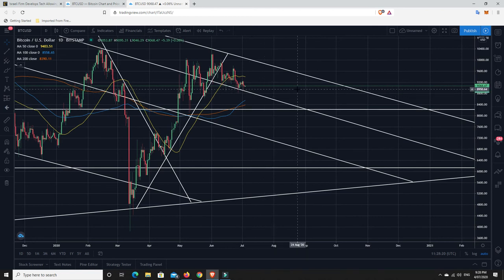I don't want to say betting because I'm not much of a betting man, but I'm guessing that we're going to find some support somewhere around about here before we finally start to break out. But look, when I'd really start to worry a little bit is if we got below that $6,000 mark, then I'd really be worried. But even so, I could see it going below 6,000 and not be too worried. It's really this bottom trend line that would really start to worry me. If we ever drop below that bottom trend line, outside of wicking below it, which we've done on occasions, then I would truly be worried.